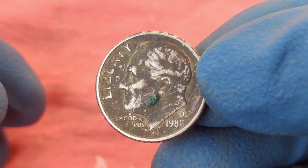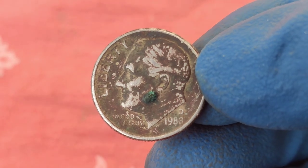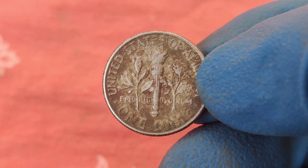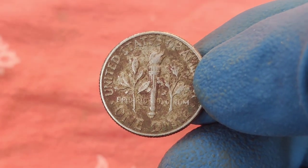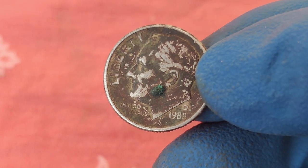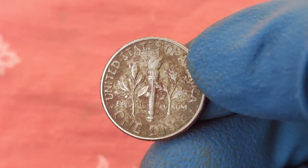Next up, there are rare coins, and then there are coins that look like they've lived through storms, survived chaos, and carried the scars of time like secret tattoos of destiny. The 1988 D Roosevelt dime, with its haunting black, brown, and dark green spotting found in a dirty, neglected condition, is one of the most mysterious modern survivors ever to break into today's high-stakes auction world. This is the kind of coin that refuses to be ordinary. The kind of coin that whispers to collectors, "Look closer, I'm not what you think."